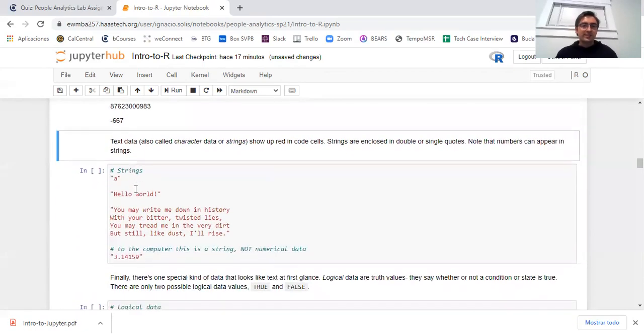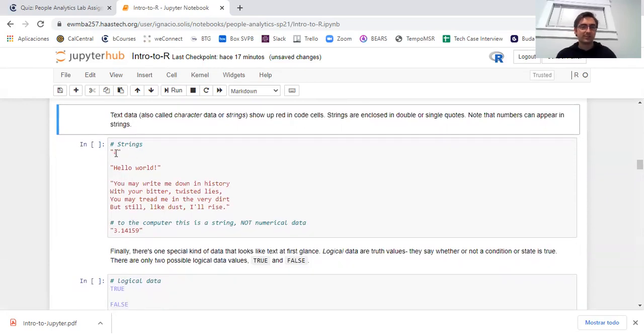Then we also have text data. You can recognize it because it's usually between double or single quotes. It can contain just one character, two words, or a whole paragraph. The most important thing here is that it's always between double or single quotes.